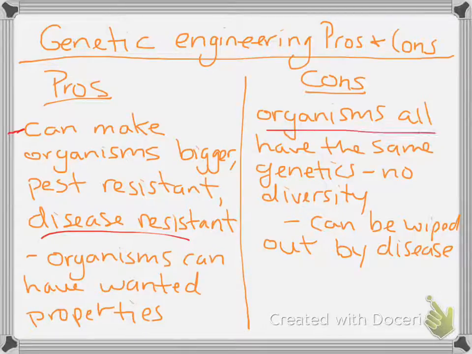Cons, when we have genetically modified organisms, we start to lose diversity because we're choosing the alleles that we want to see, and we're going to put those alleles in multiple individuals within that population. So what can happen is, for example, a whole set of crops can be wiped out because there's no genetic diversity. So if a disease comes in that's new and it can attack, it will wipe out the entire crop instead of just wiping out some.